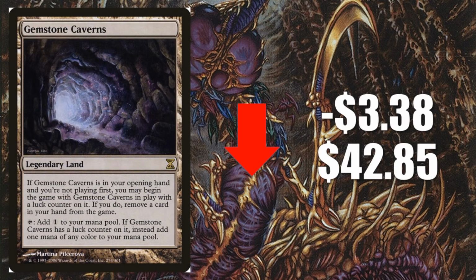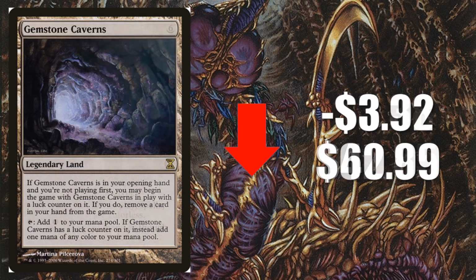Number 3, another example of that, Gemstone Caverns, goes down $3.38 to $42.85. Great Modern card. This shows up in a lot of places right now, Tron builds, Eldrazi builds, and more. But again, this gained a lot of momentum as we were talking about the London Mulligan, which a lot of people aren't thinking about currently.